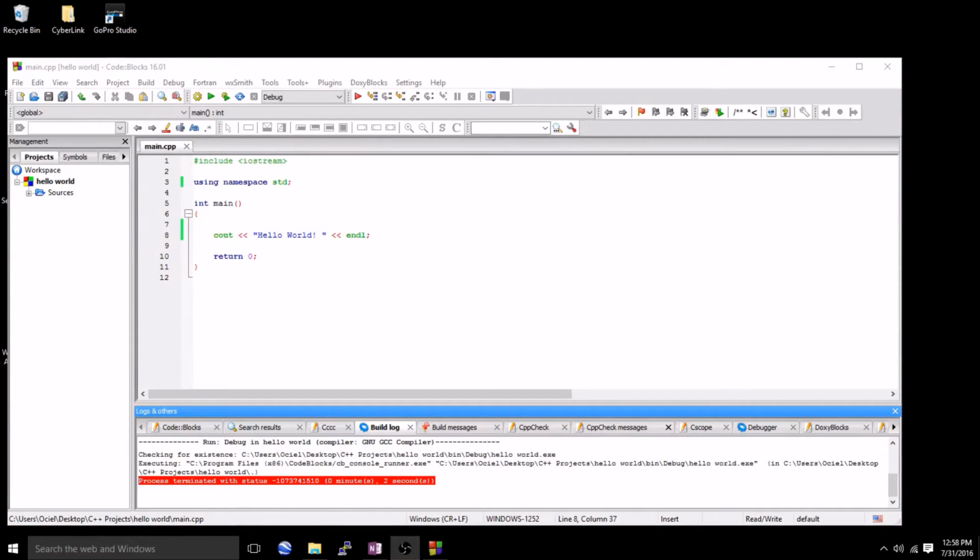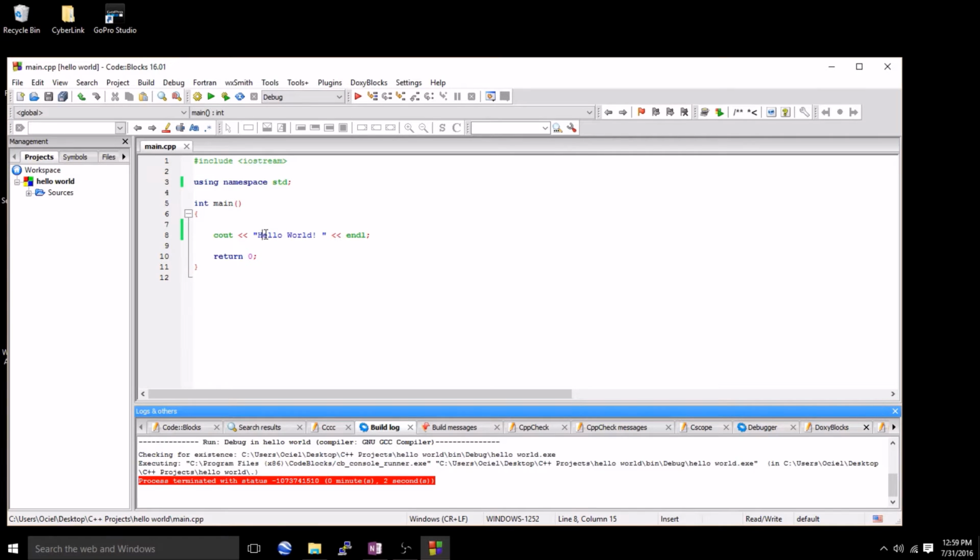Something I forgot to mention is that when a computer reads the program that you're typing, it reads from left to right, top to bottom, kind of like how we do when we read. So the first instruction that we gave the computer is to cout hello world, right? It's already read this, and it went inside this function, and it's now reading the first instruction that says cout hello world, and then it ends the line. Cout stands for console out, and hello world, since it's text, you have to put it in quotation marks.